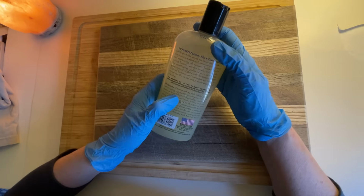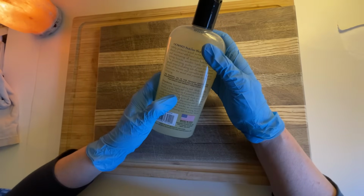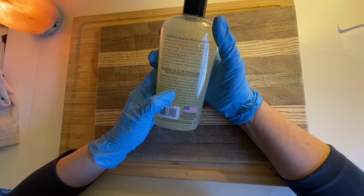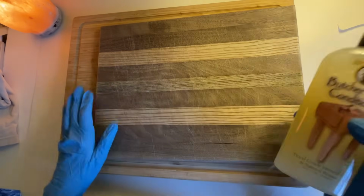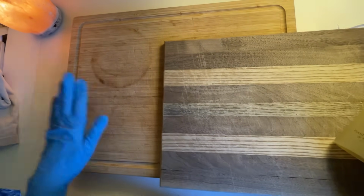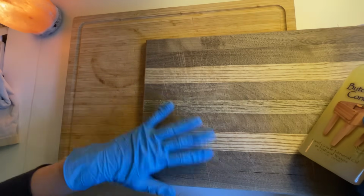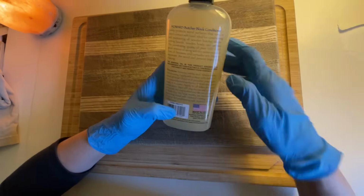Let stand at least 1 hour if possible. Not possible. Or overnight. Or if possible overnight. I don't know if I'll do that. For unconditioned surfaces, 1.5 inches thick and over, apply 3 to 4 coats. Now, I'm assuming that's for the very first time, but these are probably almost back to that. But because I don't want to wait in between, I'll probably just keep putting it on until it feels like it won't soak up anymore. We'll just try to do that because I want to do it all in here.